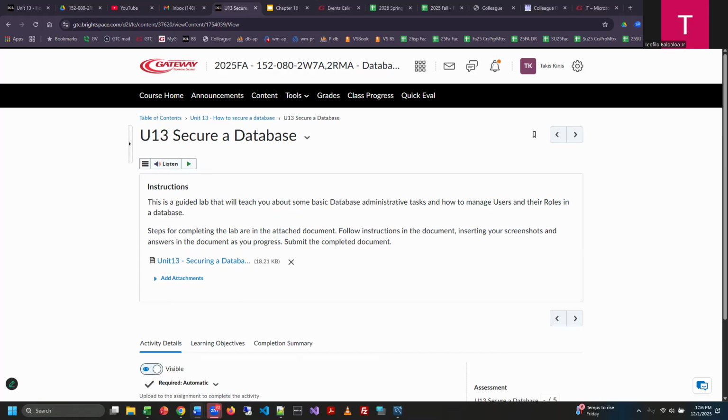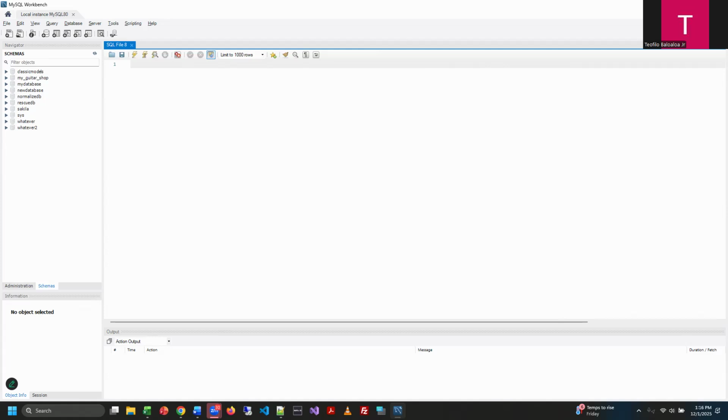All right. So I'm moving the document now to screen number 2, so it's out of the way. I will still use it as my script, and then I'll tell you which step I'm covering. Right now we're on step number 2. Inside here, let's do a use statement first. I don't think that it says to do that, but let's just say use my guitar shop. I'm just doing that preemptively, just in case that matters. And run that query just so we're attached.